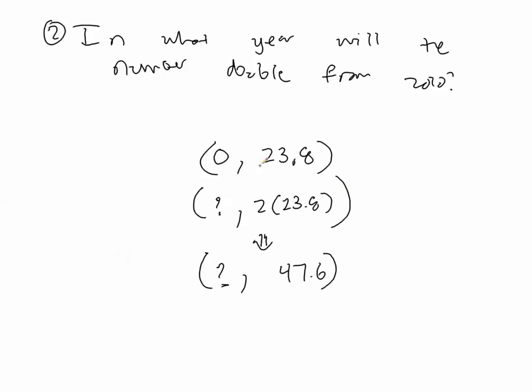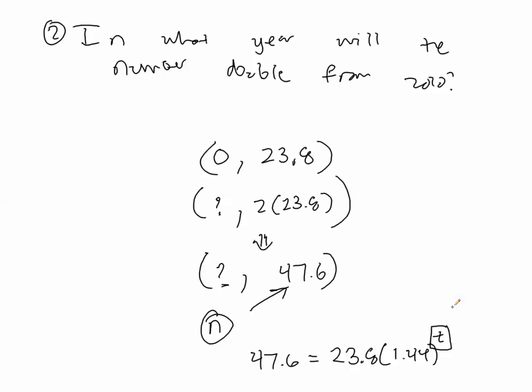Okay, how do I determine that? Really, what am I asking? I'm asking when is the number equal to 47.6? So I can replace the output in my equation. So I have 23.8 times 1.44 to the t equals 47.6. And unfortunately, we have not developed in this class a way to get the t down from the exponent, because algebra is just isolating the variable, trying to figure out what value it could take on. We could do some guess and check, but we would probably plug this into our calculator, an initial value of 23.8. It's increasing exponentially, and so at some point in time, here's 47.6.